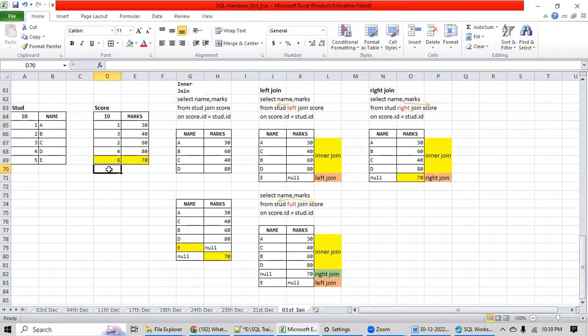Again, if you have one more one present, suppose you have now 1, 90, so again you have a matching record. It will pick this 90 as well. So it will show you two records, A 30 and the next record A 90. This will happen only with the duplicate records. That's all. But I will explain in detail in the next class, don't worry.